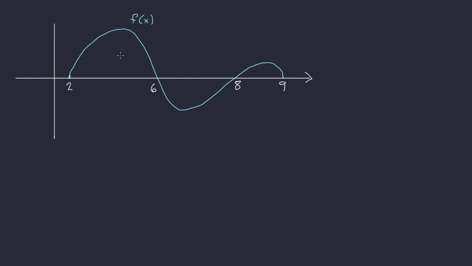Okay, so let's suppose that we have this graph here, f of x from 2 to 9, and we know what the total areas are on the inside, right? So the total areas, not net areas, are given. Let's say here it's 10, here it's 4, and here it's 2. Okay, so using this graph, we want to find the definite integral of f of x from, let's say, 2 to 6.